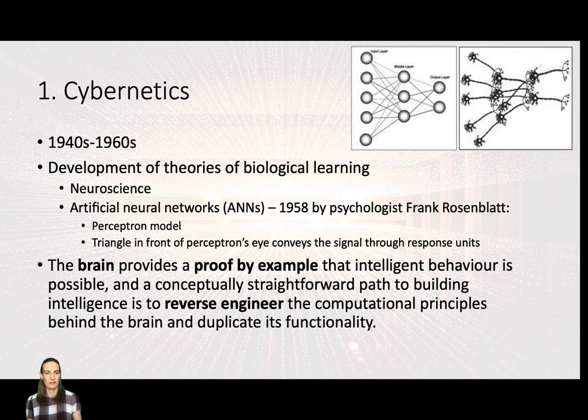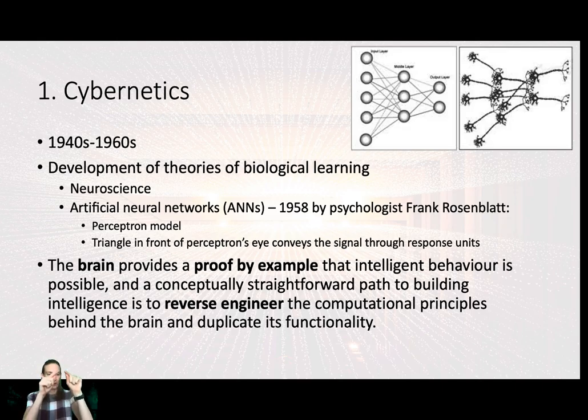It all started in the 40s and 60s, with the field we call cybernetics. Cybernetics actually stems from neuroscience. Neuroscientists were looking at how the brain functions, how we have perceptrons connected through nerve endings, and they modeled the computer model after these perceptrons and called it artificial neural networks. In next week's class, we're going to go into detail on the perceptron model, so this is just a broad overview.